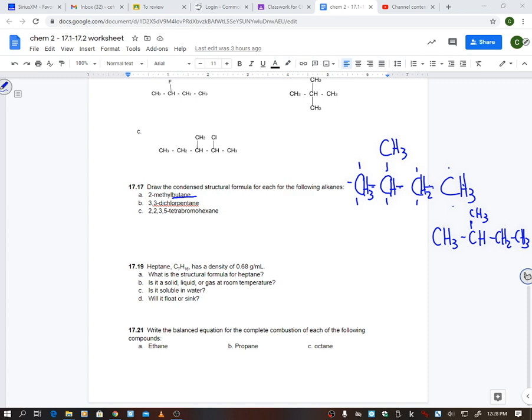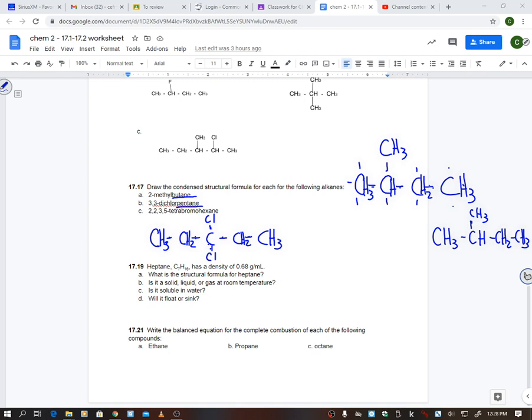All right, B, 3,3-dichloropentane. So I've got pentane, so it's going to be 1, 2, 3, 4, 5. 3 on carbon 3. I'm going to have chlorine, and it says dichloro, and they're both on carbon 3. So notice you cannot just put 3-dichloro. You have to put 3,3, that they're both on there. Now on here, I'm going to have CH3. This one, 1, 2, 3, 4, it's going to have CH2. Look at this carbon. It's got 1, 2, 3, 4 already. It doesn't need a hydrogen. This one's going to have 2 hydrogens. This one's going to have 3 hydrogens. They all need 4 lines around them.